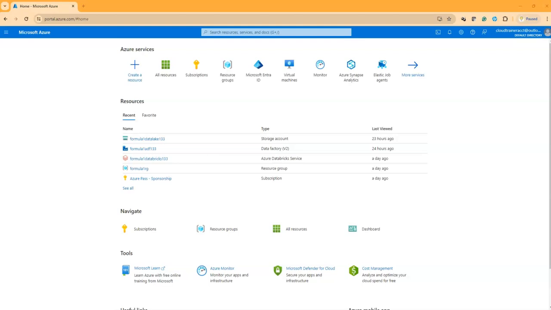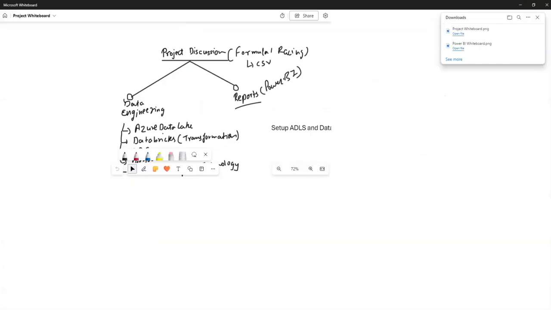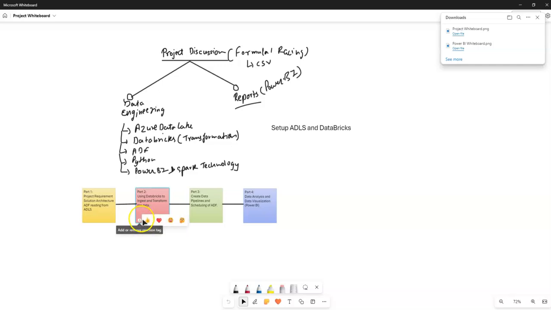In this video we will cover the next valuable aspect, which is completely focused on how we can use Databricks to ingest and transform the data. But before that, we need to perform some tasks: we need to connect my Databricks with your Data Lake Storage Gen2. To get this done, there are some steps we need to perform, initially 4 to 5 steps which we will cover.